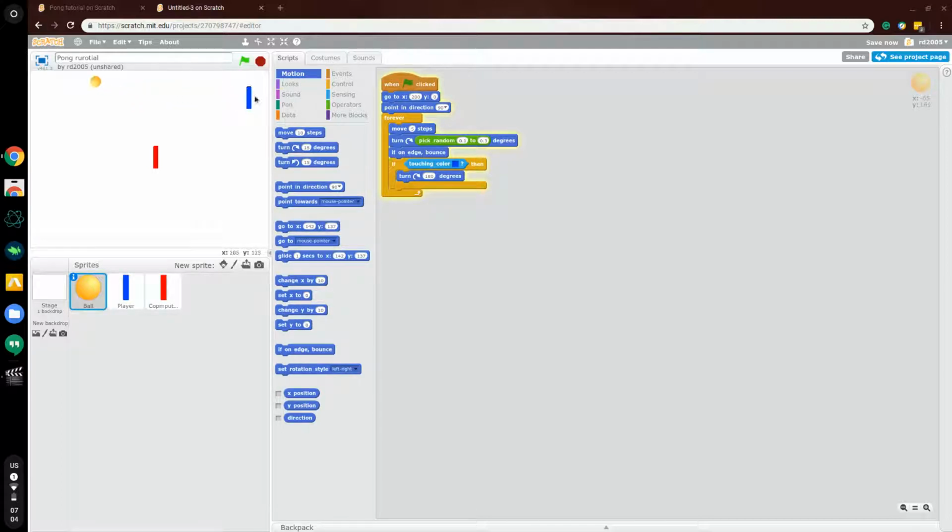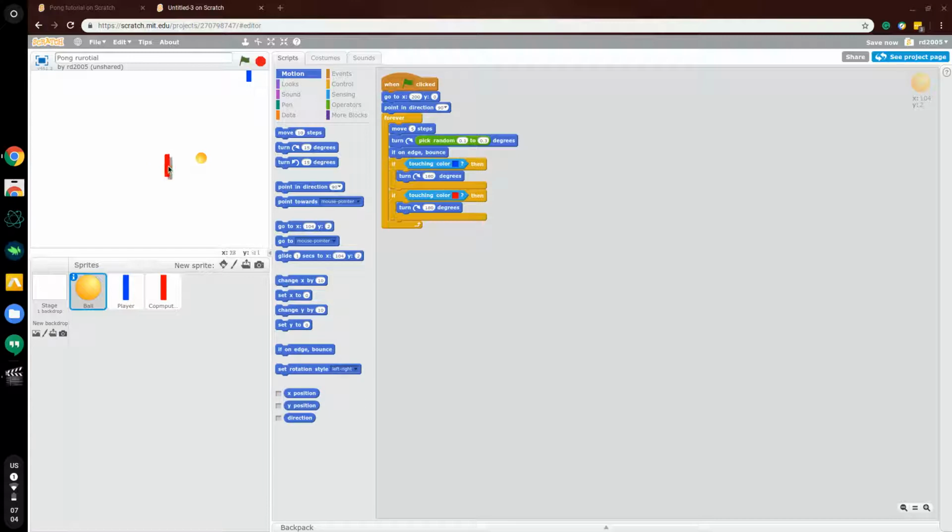So I just bounced right off my paddle. Now, okay, that works. So we also need to bounce off the color red. So if I right click on the if, then I can duplicate that exact same thing. And if I click on that little color box, then I can set the color to red. So now it'll bounce off both paddles.